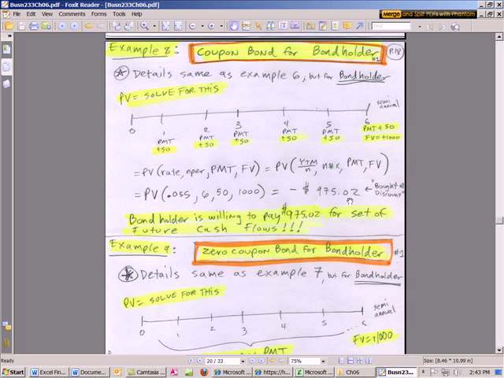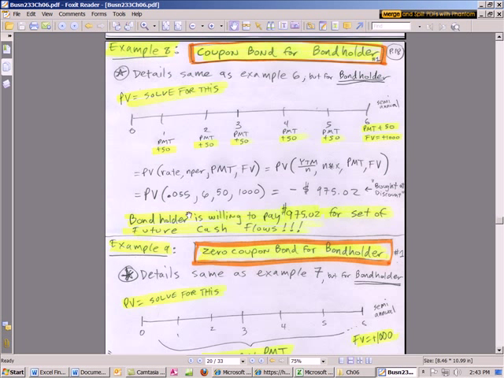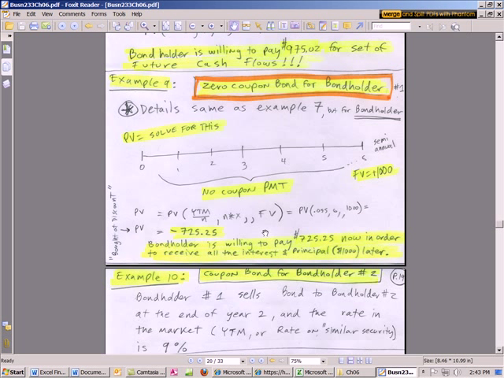Here's how we do it in Excel, which we'll go do in just a second. So we're going to get minus 975. And then the 0, same exact thing, except for look, the cash flow is positive here. That means when we solve for our PV, it's going to be negative. This is how much we pay. So for these two examples, this amount, minus $975.02, this is the amount the bondholder is willing to pay for this set of future cash flows. Same with here. That's why it comes up negative, because this is out of our pocket. This is how much we're willing to pay for that future cash flow.